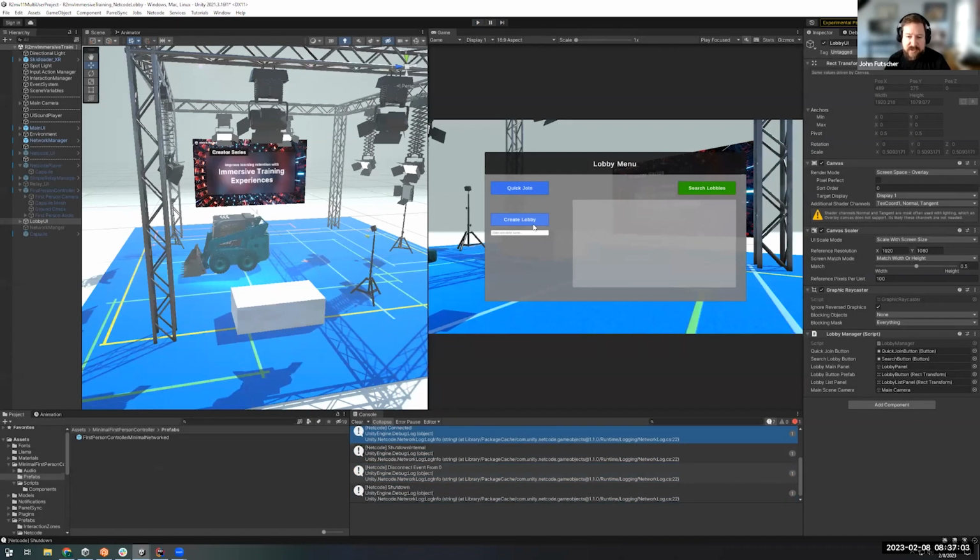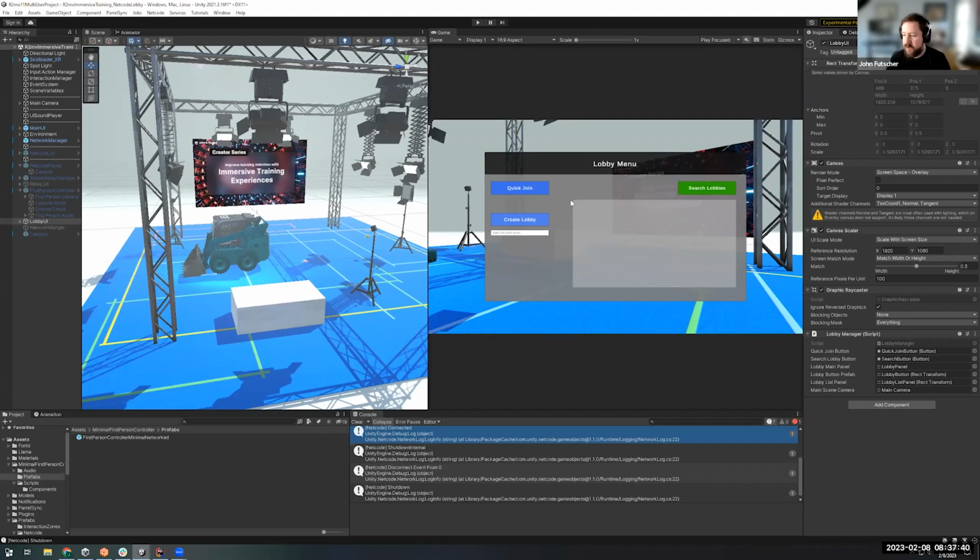So clearly, Vanessa uses this create lobby button. She just wrote in a name and hit create lobby. That associated the name she wrote with the lobby, and the data with the join code was already all captured automatically. And this quick join button just jumps through that same stuff, but speeds it all up. It's very easy to set this up on your own. If you follow the rest of this, hitting that quick join button basically checks to see, are there any lobbies available that have room in them? If so, join them using the data that's provided through the lobby. If there isn't, make your own, and it'll make a quick join lobby name and throw it up there.